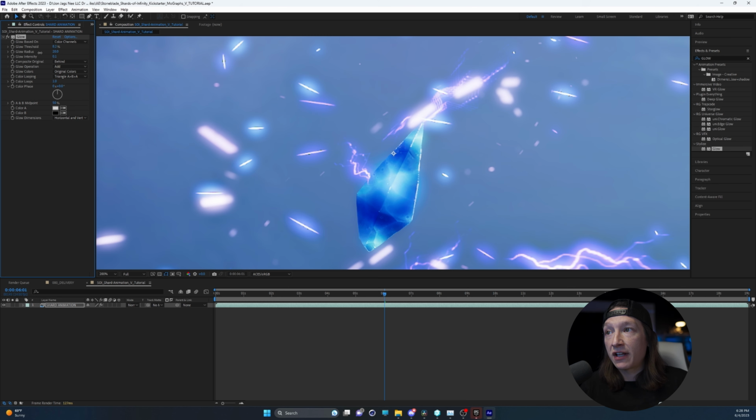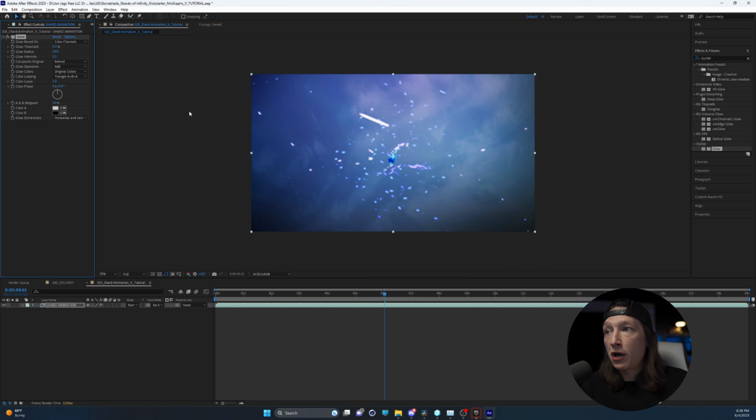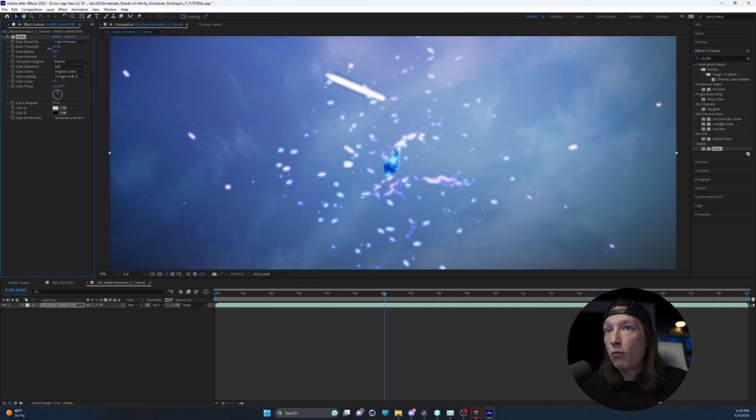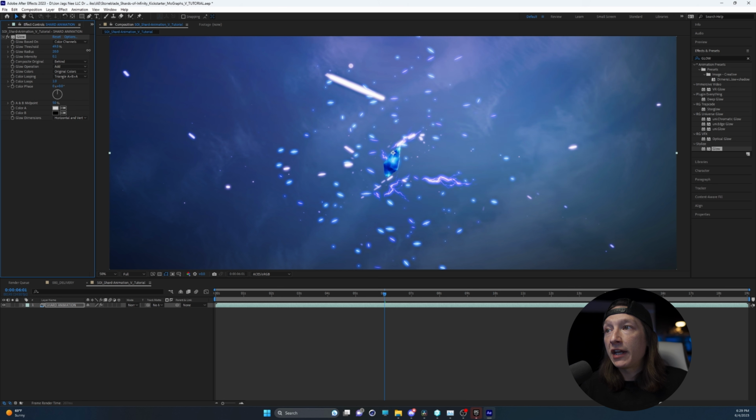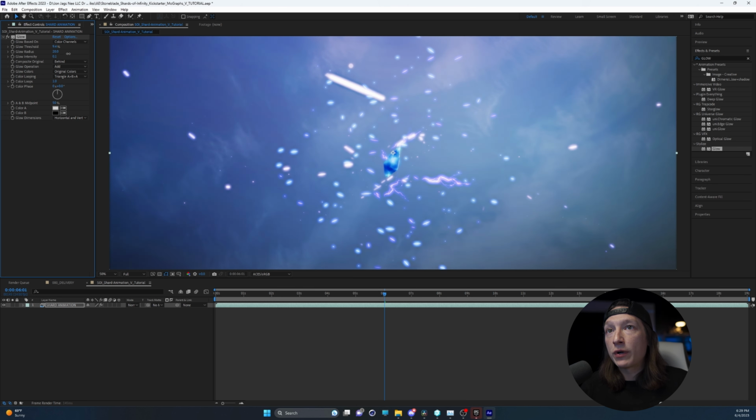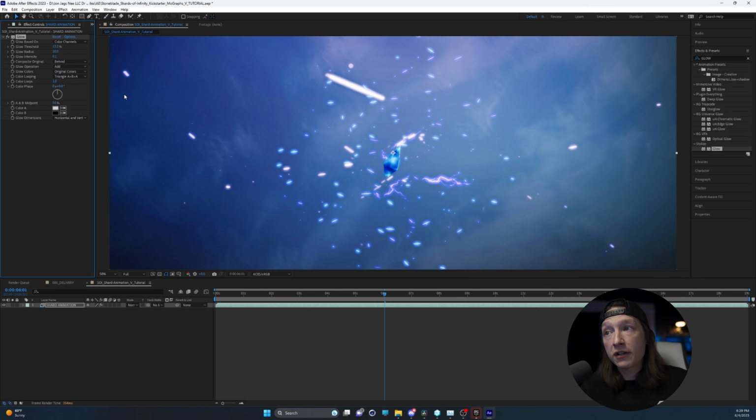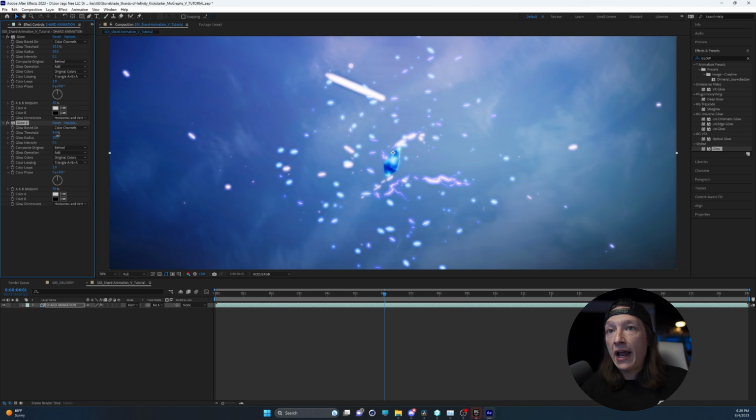If I were to set this closer to 0, it's going to start pulling more of the image into the glow. And if I set this to 100%, it's just going to do weird things.